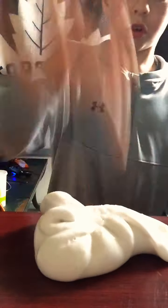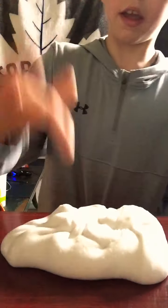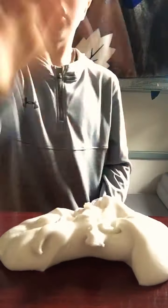This video is now slime ASMR, not slime container ASMR - it's actual slime ASMR. I'm definitely not squeezing it because I wasn't even planning on taking it out of the container - plus I didn't take it out, it just came out. It was not planned at all. Should I squeeze it? Three, two, one - no. Oops - I squeezed it! Oh no, it just became a mess!